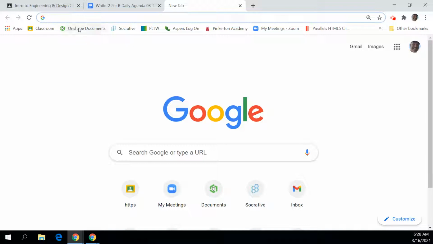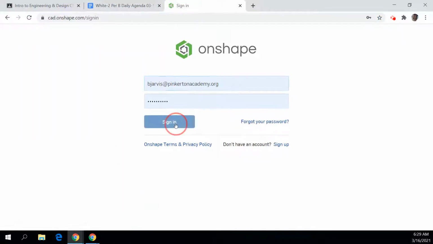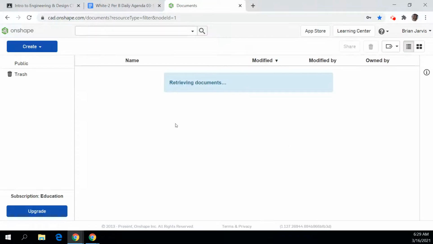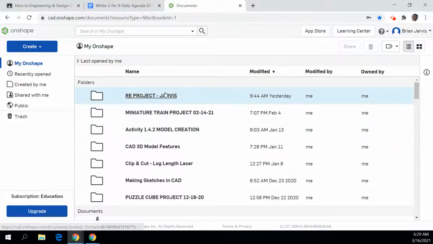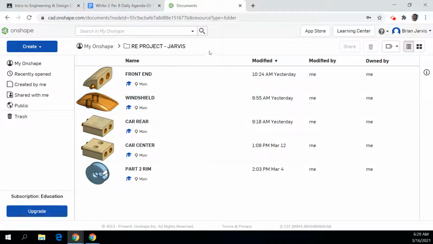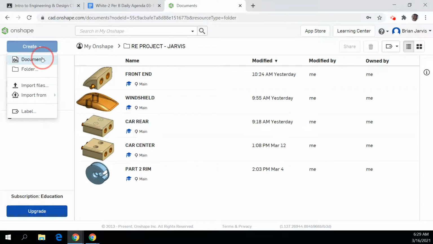The windshield can be a little tricky to start, but once you see how it's built, I think you'll find it's going to go pretty fast. So once again, I'm going to go into my project. You can see I built a windshield already, but just like you, when you start, I would start by creating a document.